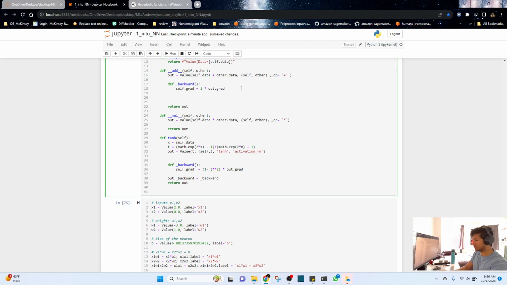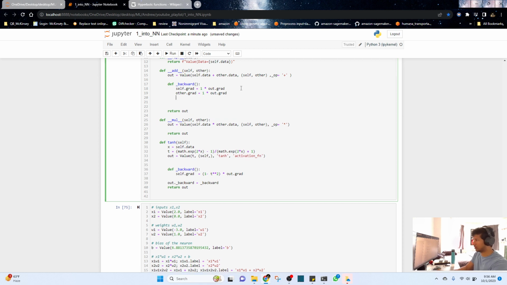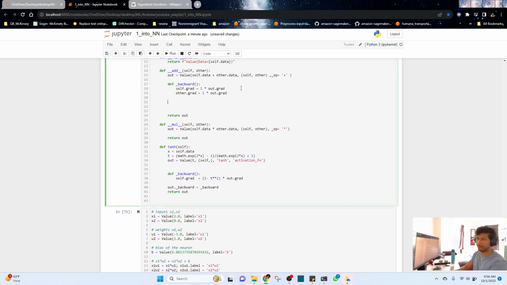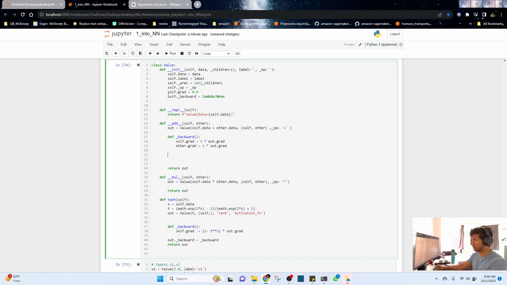Now we need to update the same for the other parameter that we have in the input, that is other.grad, which also equals output.grad, and we need to save this function inside this initialization parameter. Hence, out.backward is equal to backward, right?